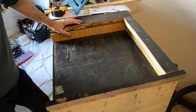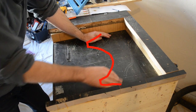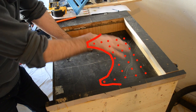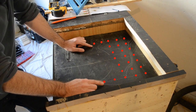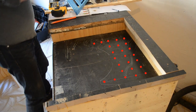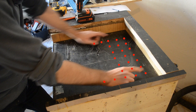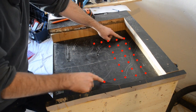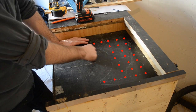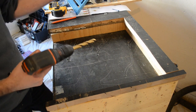Okay, so I took the miter saw out. I sort of traced around the back of it. The miter saw will take up this space and this will be kind of open. And so I basically drew out a 2-inch grid where I can put holes for the downdraft part. So it's 1, 2, 3, 4, 5, 6, 7 wide, 1, 2, 3, 4, 5 down. But because there's this kind of arc here, it actually works out to 25 holes. But if I leave this one out, then there's my 24. So I'm just gonna go ahead and drill those.